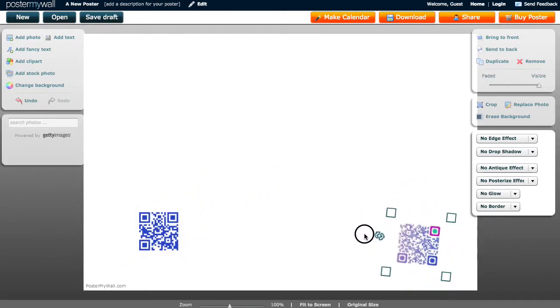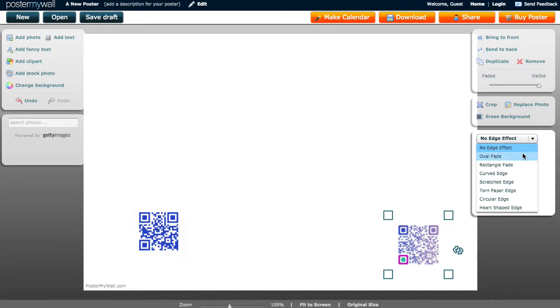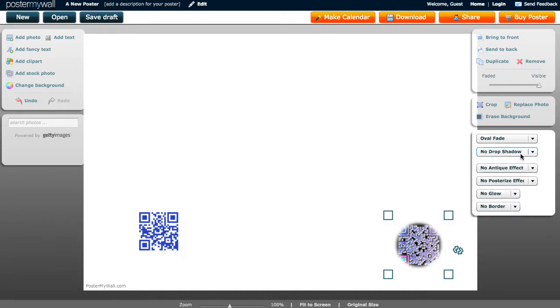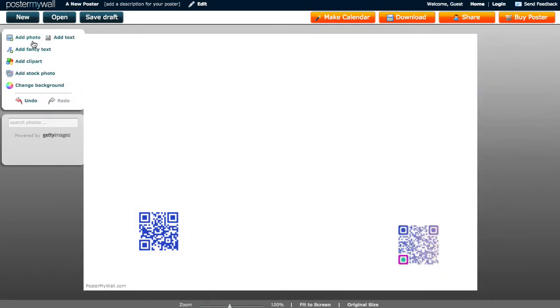This option will rotate it. For the QR codes, you don't really want to rotate it. You want to keep it kind of where it is. You have some effects that you can put on these pictures. You can play around with these and kind of see what they do. This won't work for your QR code, but for other images, you can play with them and adjust your images a little bit. So I don't want to do any of them. Okay, so I have 2 images in here.